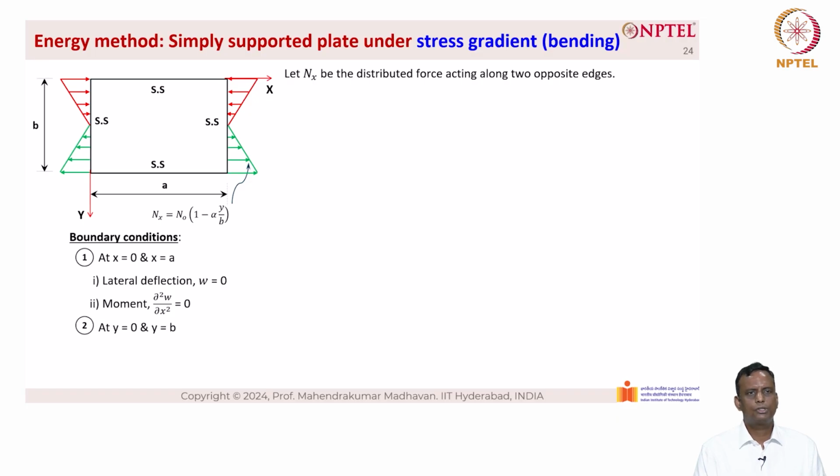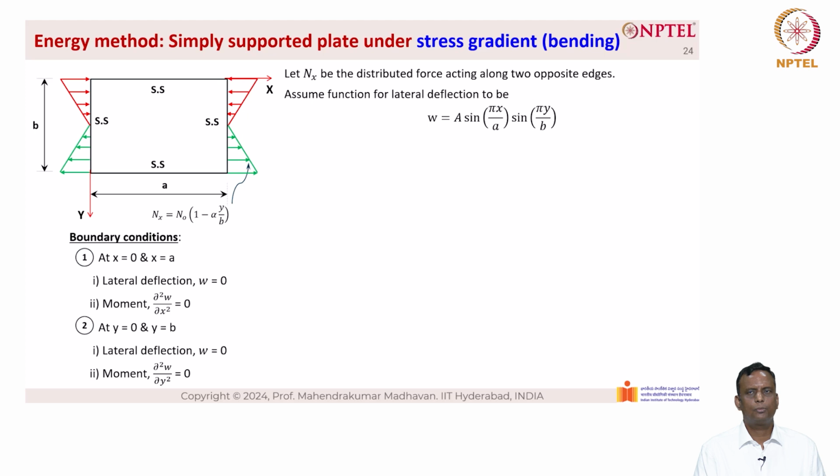Similarly, at y equal to 0 and y equal to b, we have lateral deflection W equal to 0 and moment given as ∂²W/∂y² equal to 0. Assume the function for lateral deflection to be W equal to A sin(πx/a) into sin(πy/b). Check if the function satisfies the boundary conditions.